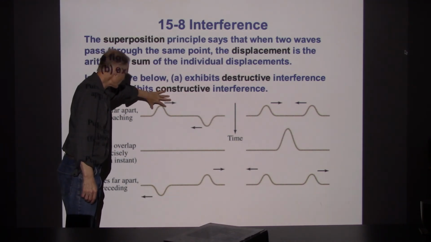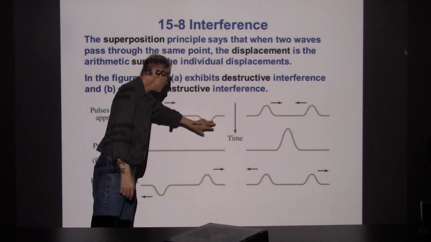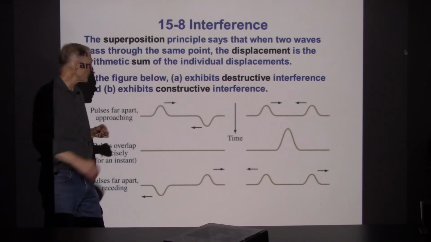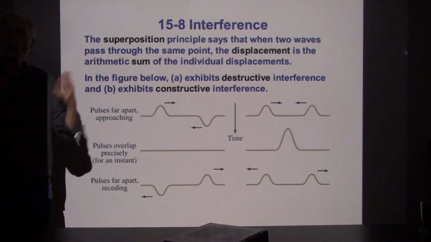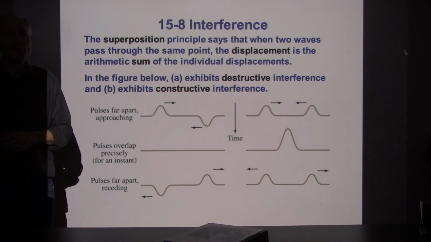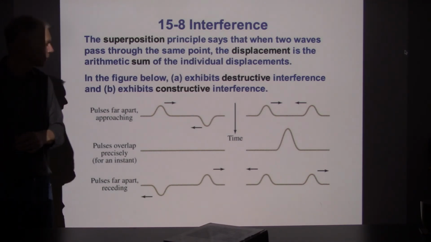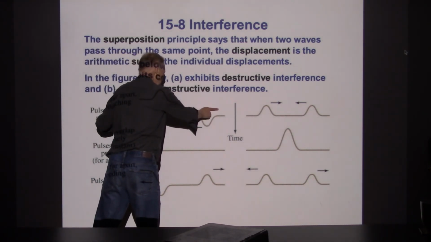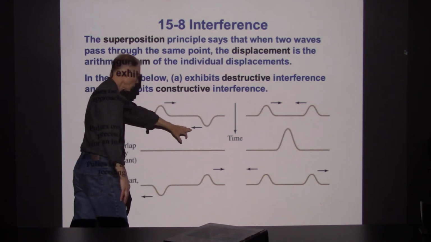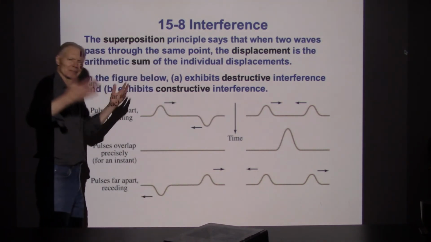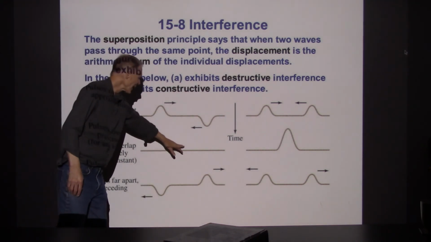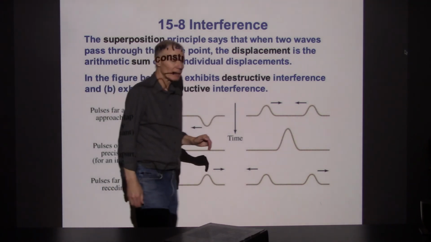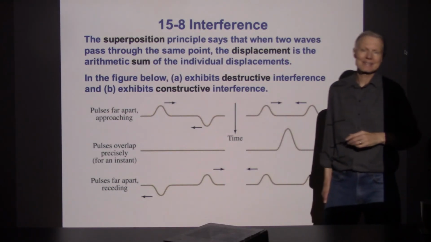Superposition says if this pulse is the mirror image of this pulse, there's going to be a time, when they're completely overlapped, when the string, the medium, just goes flat. But superposition also says that this pulse will reemerge going in that direction, and the lower pulse will reemerge going that way. How can that happen? It was flat at this region. Well, the displacement here was 0 at every location, but not the velocity.